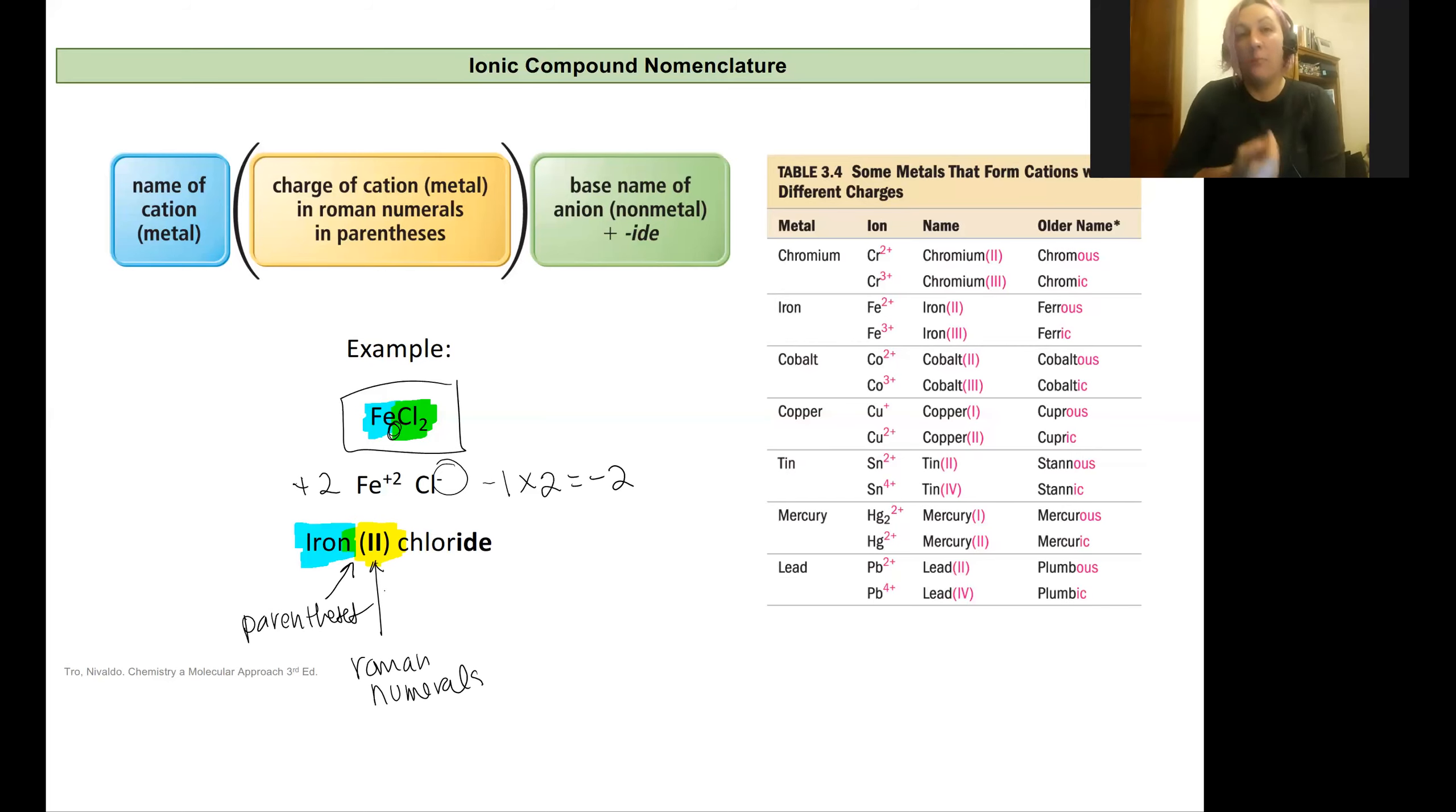Now, after that, I'm going to go back to my normal naming convention. I'm going to take the anion, I'm going to write its name out as it appears on the periodic table and replace the ending with I-D-E. And for things like chlorine and fluorine that have that I-N-E ending, it's really easy to just replace I-N-E with I-D-E, right?